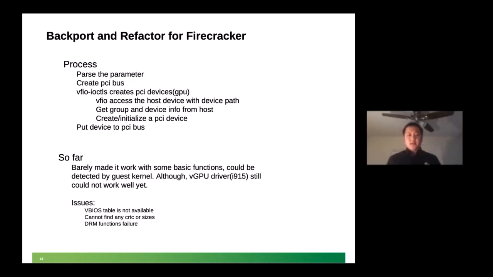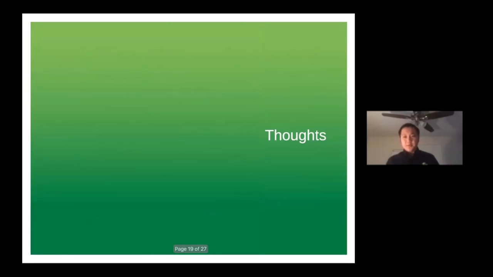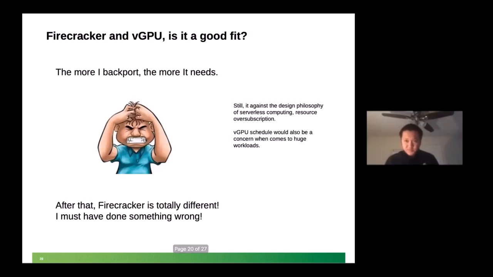There are a lot of issues, like here, the bus table is not available, can't find this one, and a lot of DRM function failures there. The DMAT is kind of a mess. I'll need to go through that anyway. So anyway, like I said, this is a journal explore.